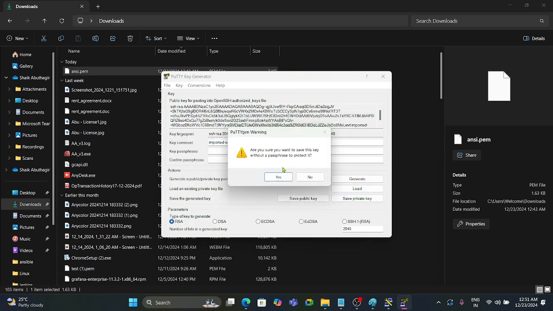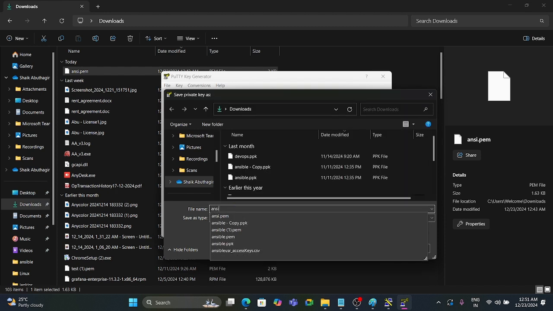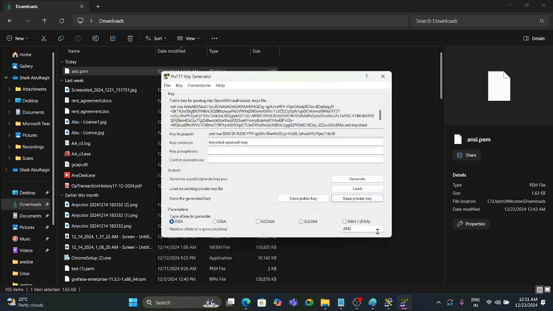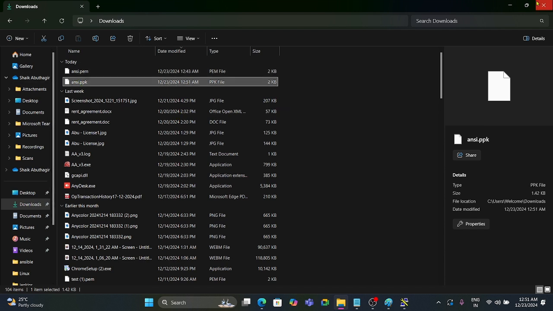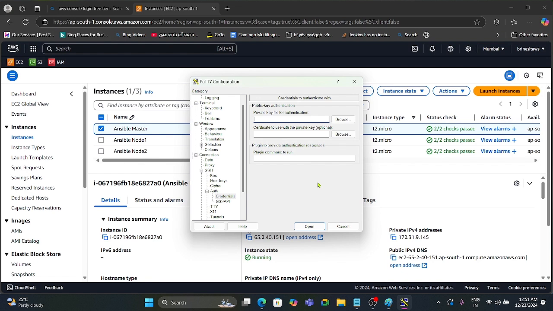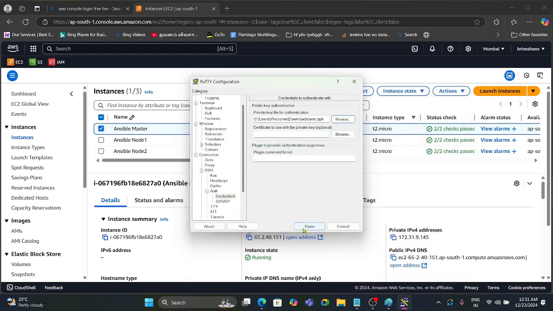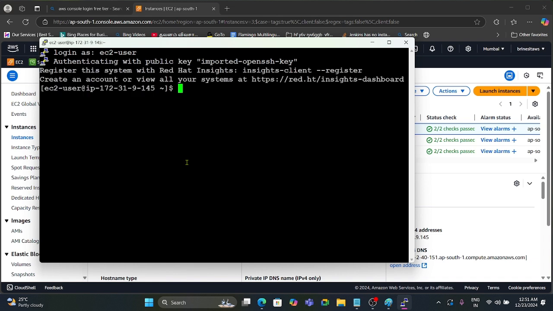Okay, save private key, same name I am using, .ppk, save. Okay, just close it. So the PPK is created here, right? So now I am selecting here the ANSI ppk. I am going to show you first, before going to install Ansible, right?